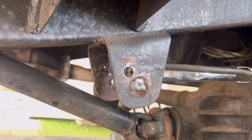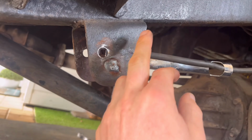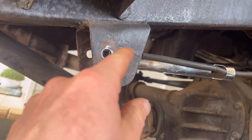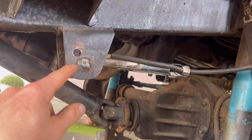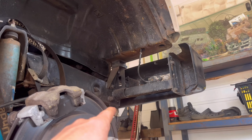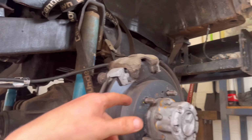Alrighty guys, I've drilled the new holes. I've held an alley block behind here and I've welded these up. I'm going to file that off. I'm going to shape this so it suits the eyelet of the new leaf spring location, so it looks more genuine. I've decided for now I'm going to leave the front mount where it is. I'm going to see how it sits with this weight and go from there. If I need to modify that, I will.